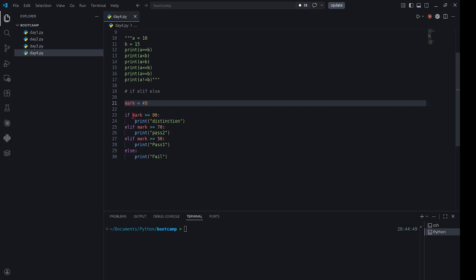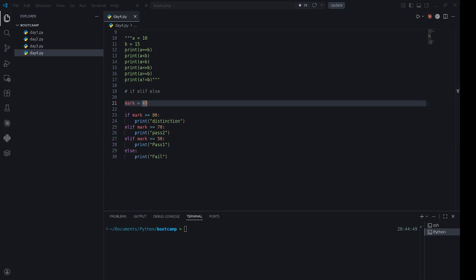If you look at our conditions, we don't have 49 or anything less, or any condition that is less than 49 or equal to 49. So anyone to take a guess? Yes, Mr. Lopankwa. Fail, sir.